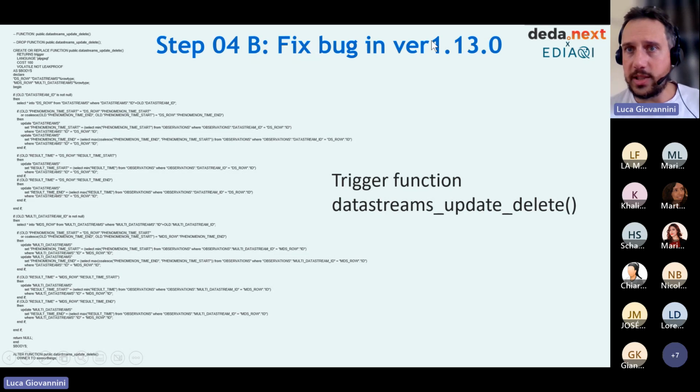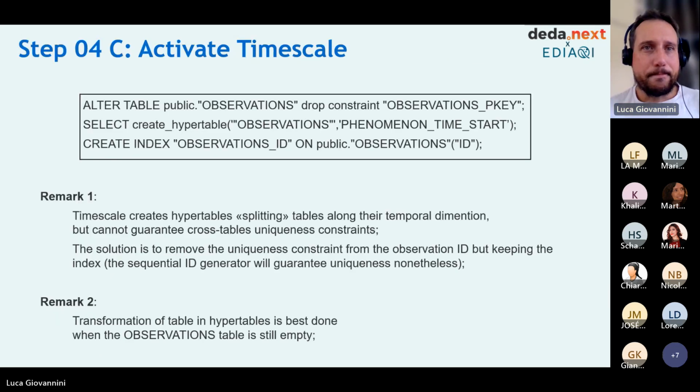So if you are installing this specific version, then at this point you might want to run the script that will fix the bug. It's a very small problem, but since we encountered it and solved it, and since I'm describing the steps for this specific version, I thought it was useful to provide this. But this is the side step.